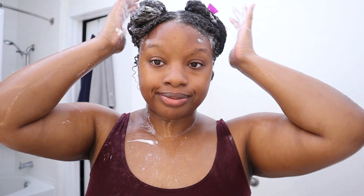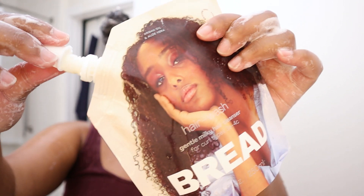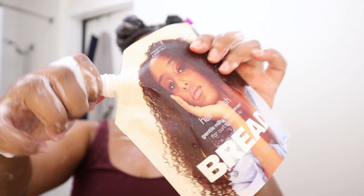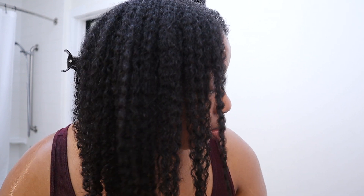I agree — this shampoo was very softening and didn't cause any knots. As for the packaging, I thought it would be hard to maneuver in the shower, but it's not bad at all, you just twist it on and off. When I rinsed it out, my hair still felt really good — almost like there were oils left over, but there weren't. I think the shampoo does a good job of hydrating the hair.